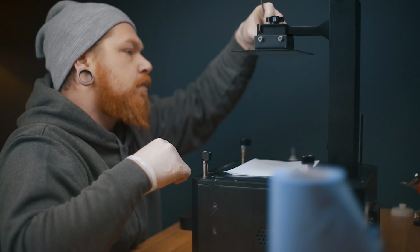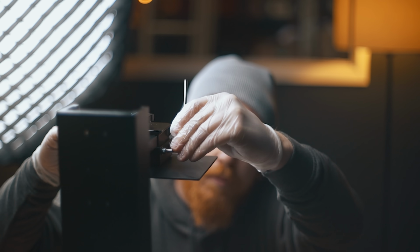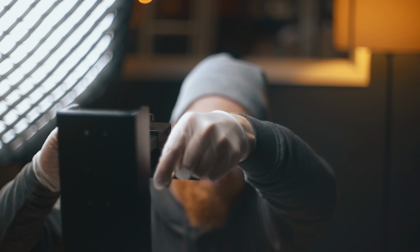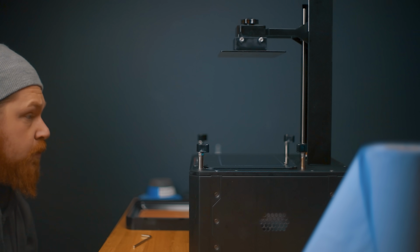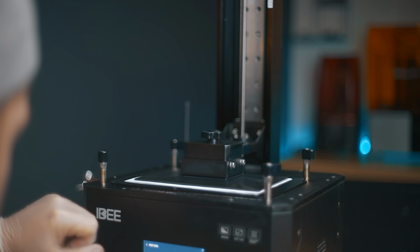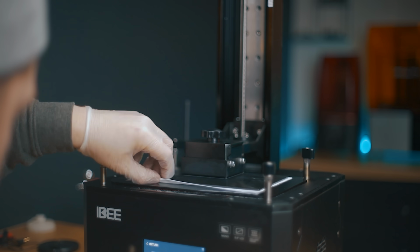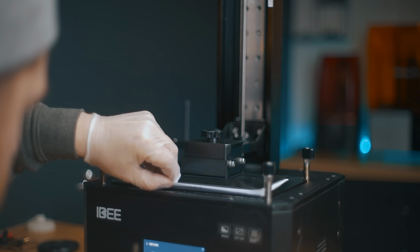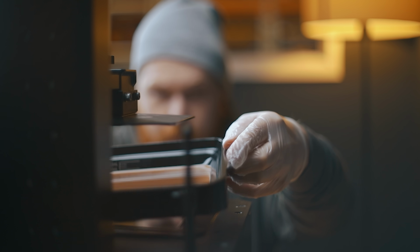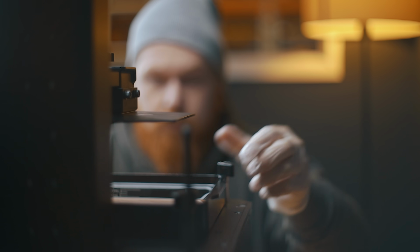Yes, they might be painted differently. Yes, they might be kit bashed a little bit. But when you start trying to think, oh, that'll be cool, I might want to do this, you've already seen everything and the models start to become a bit boring quite quickly. And especially if you've got the mountain of painting a load of models for your army. This is why I like 3D printing, and this is why I absolutely love proxying.